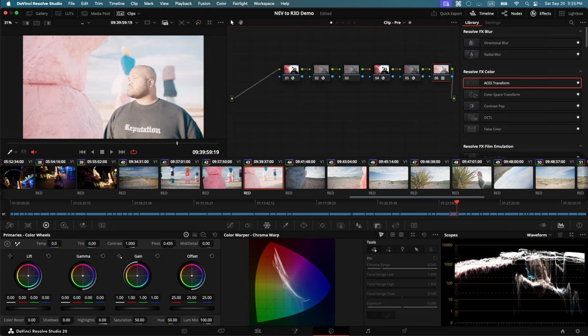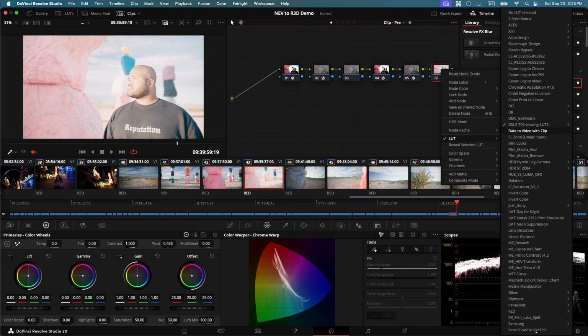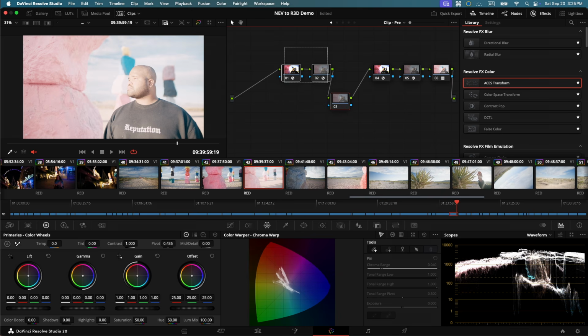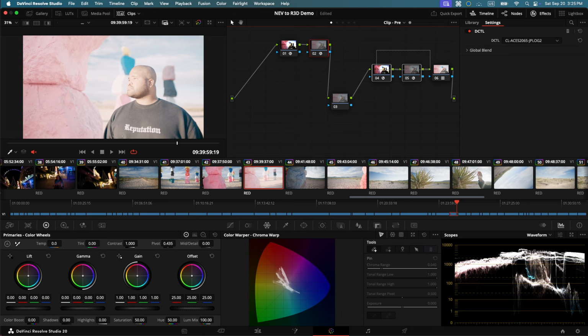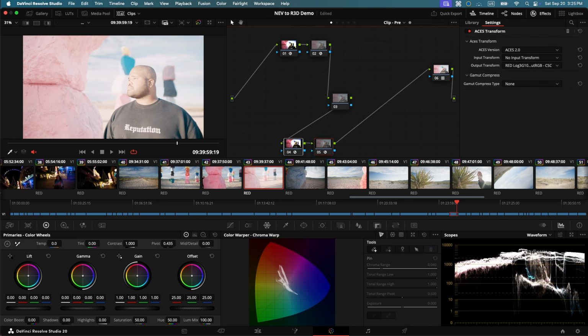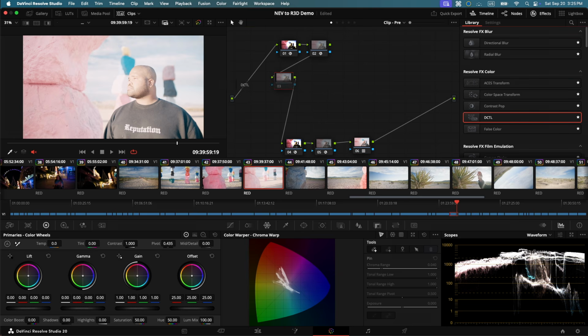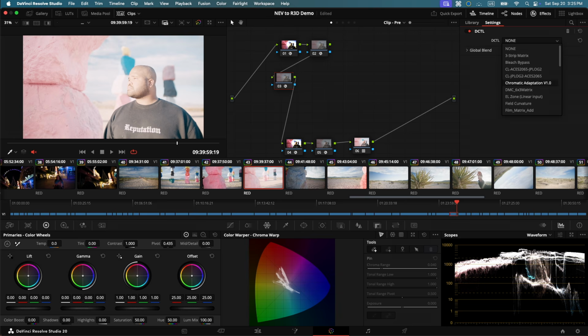And then I have a lookup table from Panavision here, the Light Iron Color 2 film. So I've got that applied, and in the middle here, I can start making my color corrections. So I'm going to just range this a little bit better. So here we go. Now I can take this, and I'm going to add a DCTL.